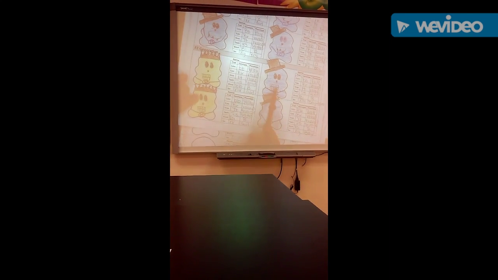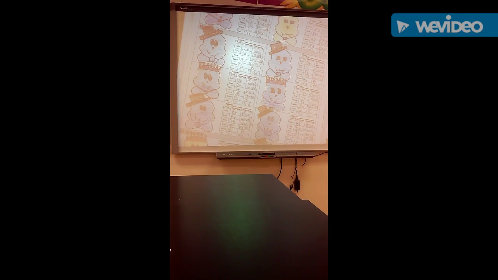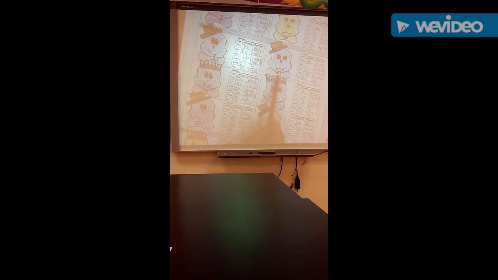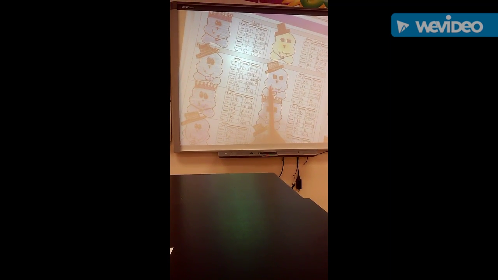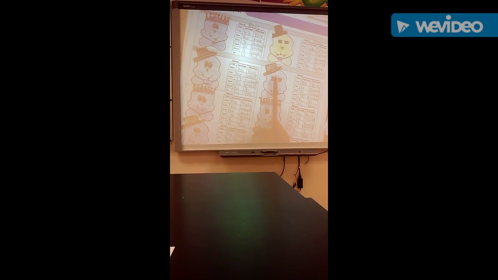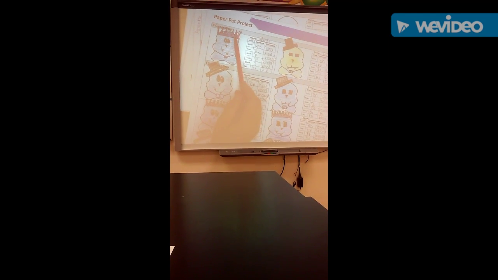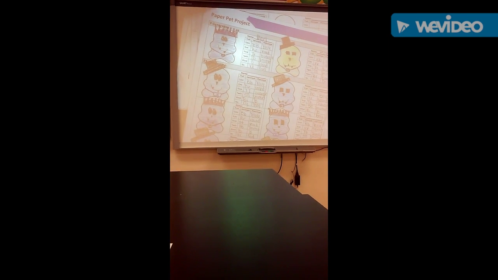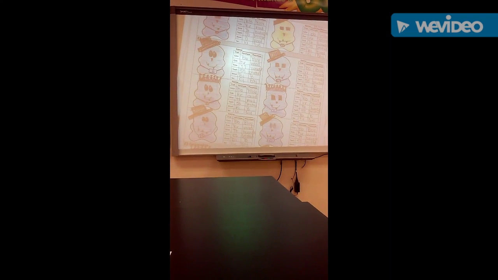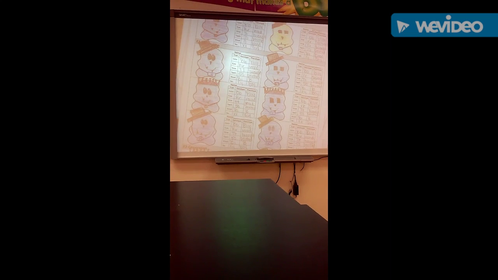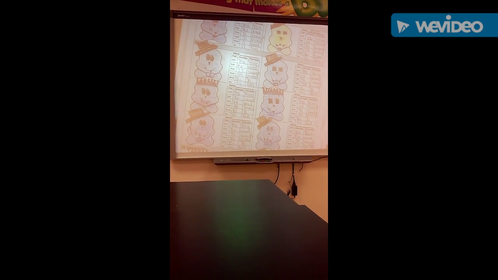Now, when you're done, your project will look much like this. These are the original parents. These are their 6 kids, and these are their grandchildren. You have to make sure you show that they each have a belt with their blood type on it. You should see what kind of teeth they have, what kind of nose, what kind of eyes, what color they are, and you have to have something that shows if it's a boy or girl. This shows that it's a boy, and this person drew a crown to show it was a girl. Okay? And so this is project 4. All you have to do for part 4 is actually color it and label it, and you will be done. That is parts 1, 2, 3, and 4 of the project.